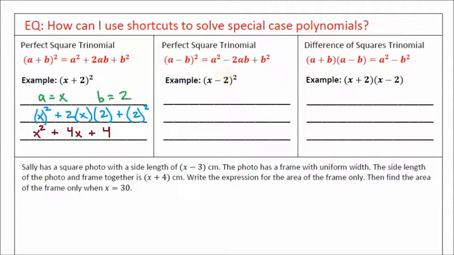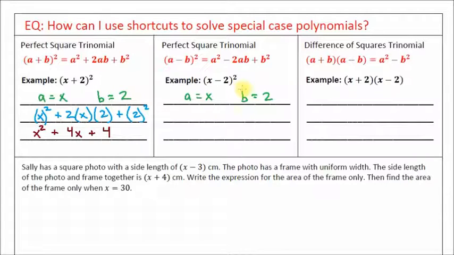Alright, let's try the second scenario. It's going to look almost identical. In this case, we have an a, we have a first term, and then in the second term, they're subtracted from each other, but they're being multiplied together, two binomials that are identical. This is actually x minus 2 times x minus 2. Same thing here, let's identify a. a is our first term, that's x. b is our second term, that's 2.